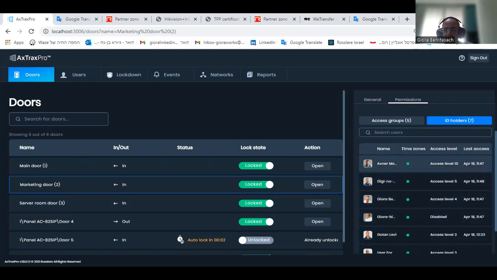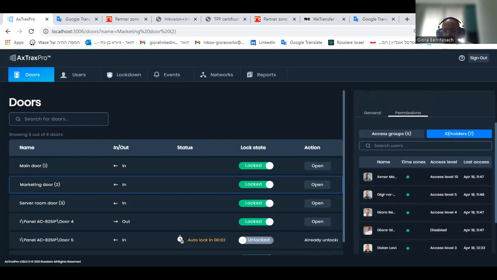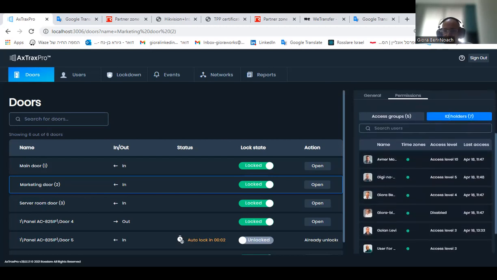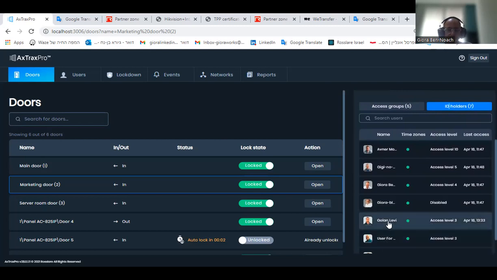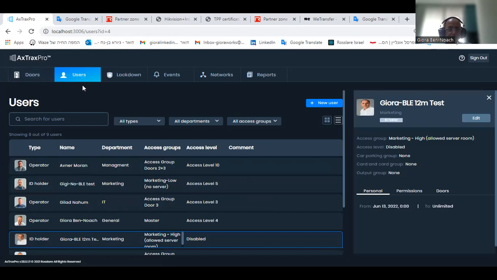And if I click on one of these users, I will be transferred directly to the users module with all the information about this user.